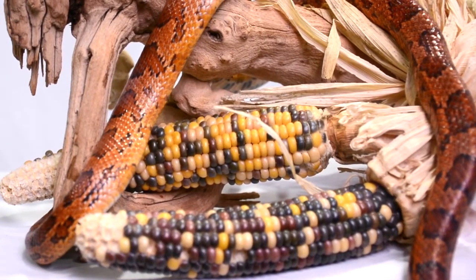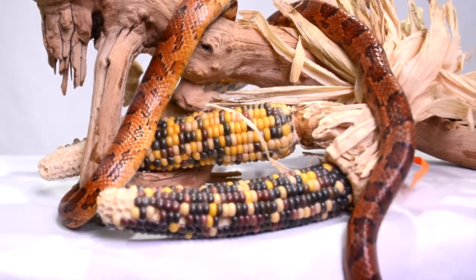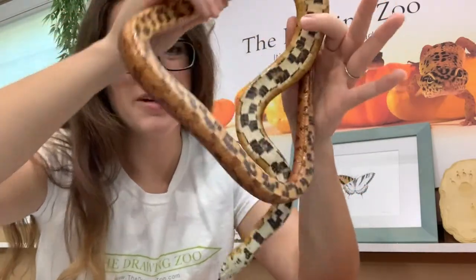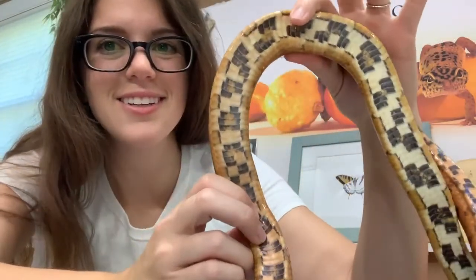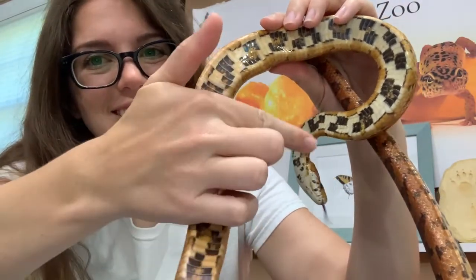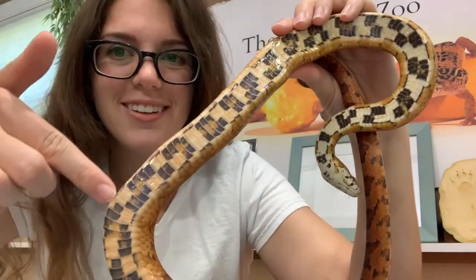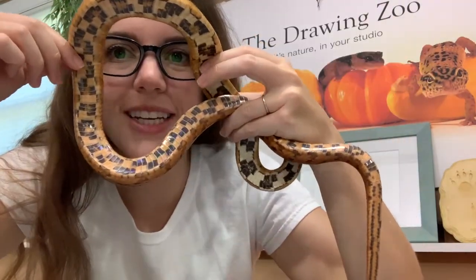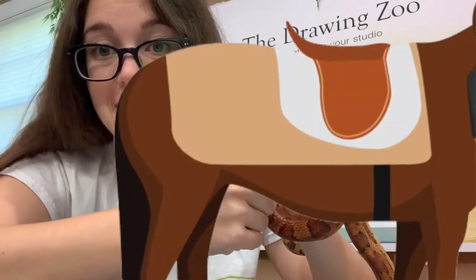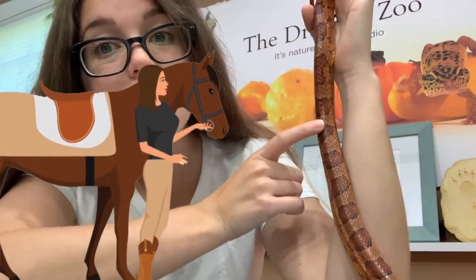Camouflage is important so that prey and predators have a hard time seeing him. And look, oh gosh, I just love him so much. Can you name what pattern we see on his belly? Squares? Checkerboard! Very good. The spaced out black squares make a checkerboard. I never get sick of this. These are called saddle marks, because it looks like the saddle pad people put on horses. It's a type of spot.